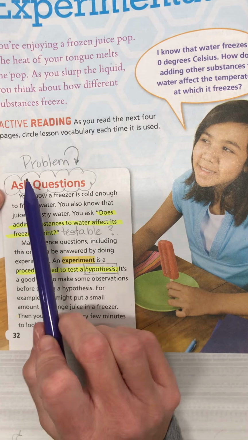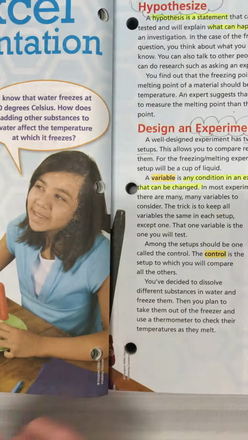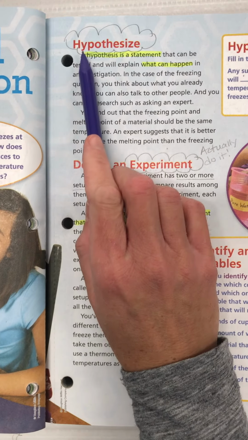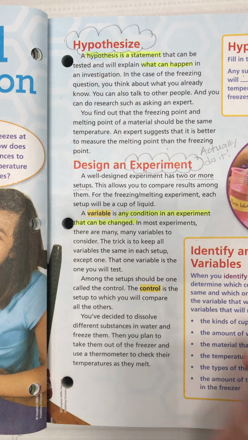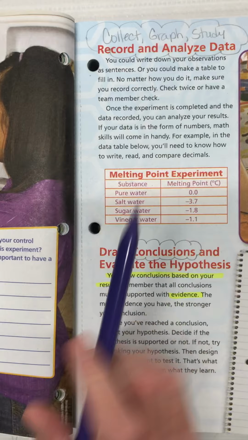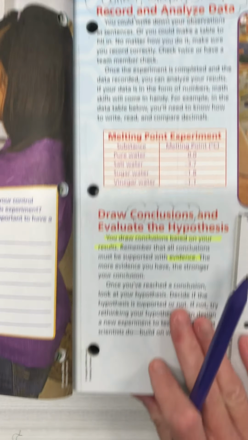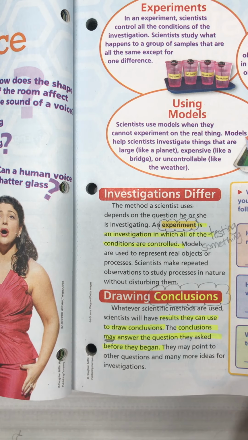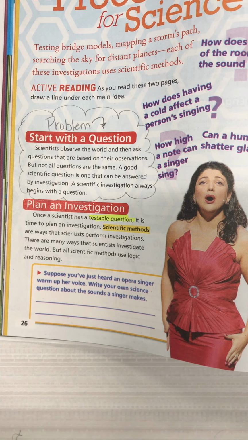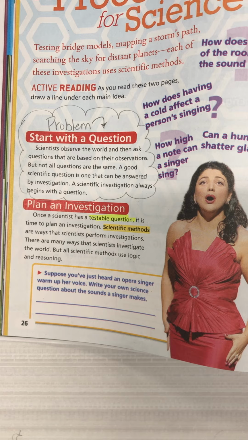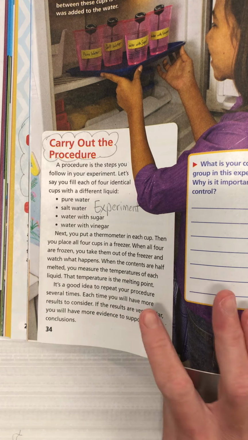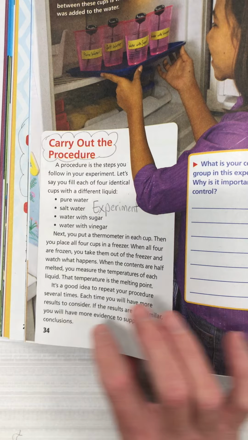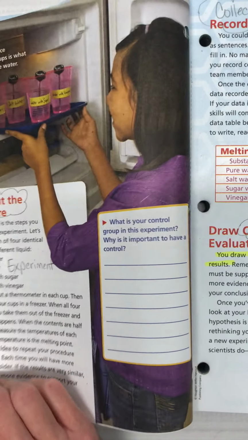That was where our steps were. Problem. Research was skipped in this book, but it's not going to be skipped in our flip book. Hypothesis. Doing your experiment. This also was your experiment step. Collect, graph, and study. And drawing conclusions. Now, I went through these pages and found sections that are good for you to read. Your job is to go back and read the sections because they'll help you with your flip book while you're doing it. Okay, go ahead into the next video and we will start making our flip book to show the steps to the scientific method. Keep this book out though.